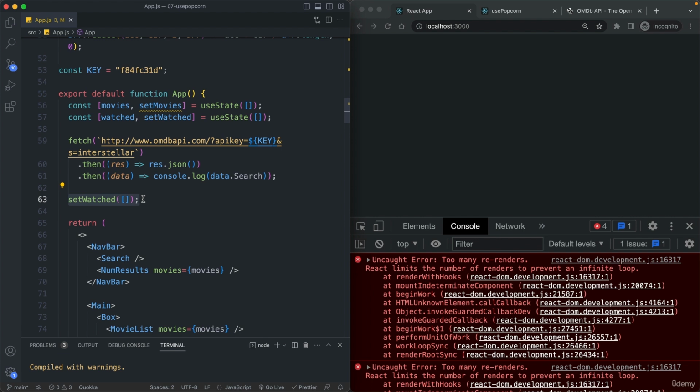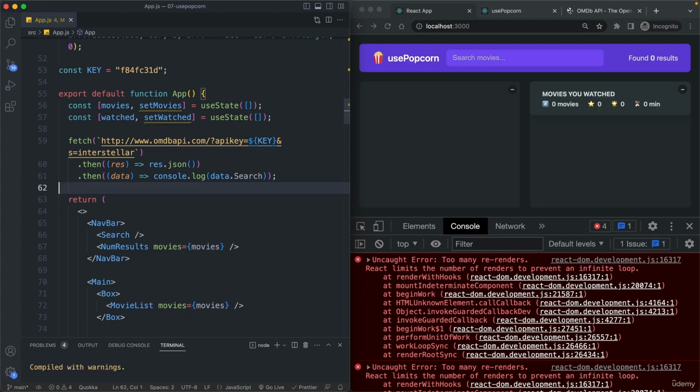So if we're really setting the state here in the top level, even without being inside a then handler, then immediately React will complain that there are too many renders, which means that we again entered that infinite loop where updating state will cause the component to re-render, which will cause the state to be set, and so on into infinity. So let's of course get rid of that.